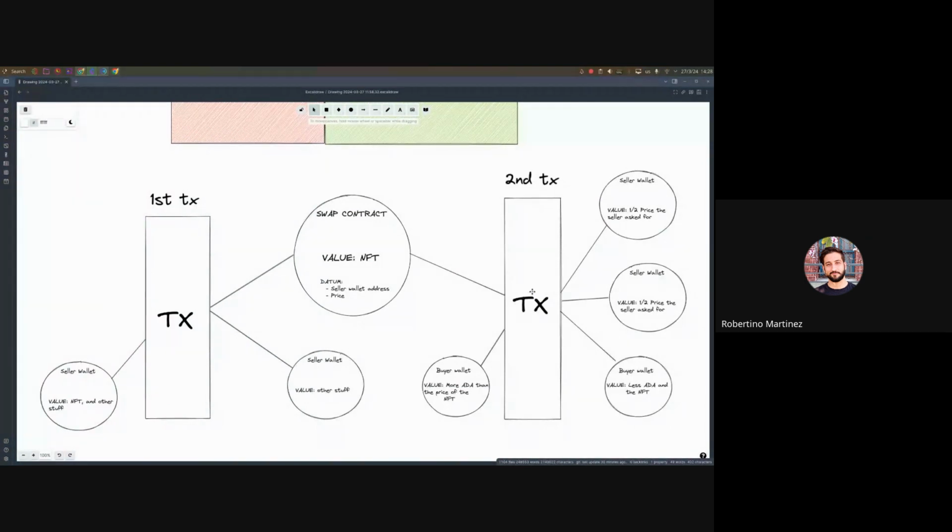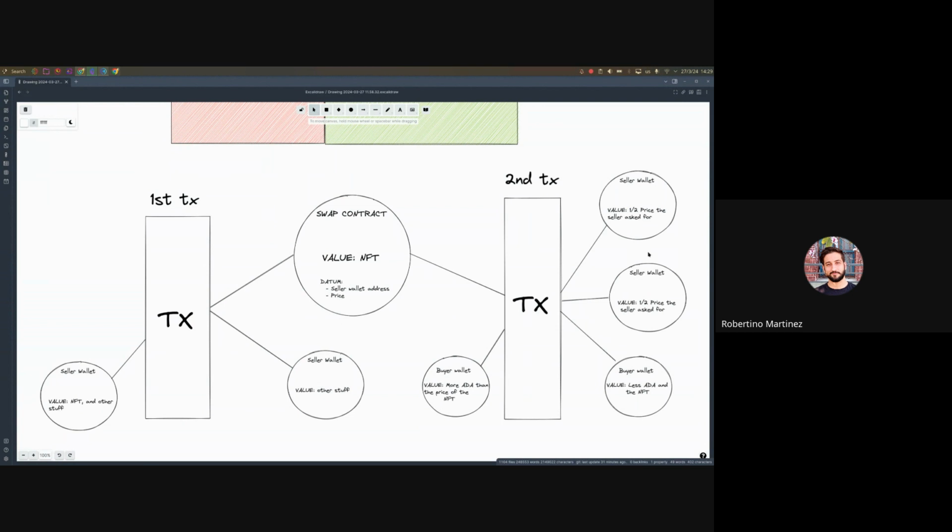And the second transaction consumes from the smart contract, and the smart contract checks: you want to get this NFT? Well, I have this price and this seller address. Are you creating outputs in the seller wallet that add up in total to as much as the price specified by the seller?